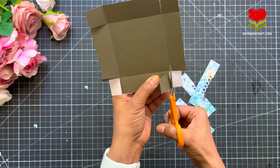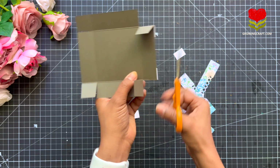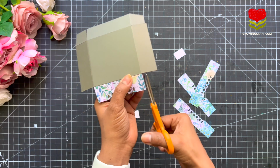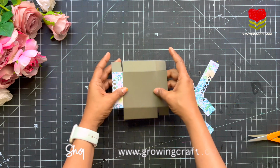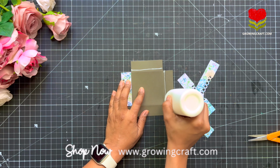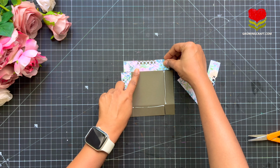Now here for the lid I really wanted to have some nice beautiful designs, so I'm using this pattern paper. I have punched it. If you don't want to punch it, you can just stick your beautiful pattern papers around, and you can stick the edges and your lid will be ready. So when we say explosion box card, it needs to have a lid, and making this is super easy.